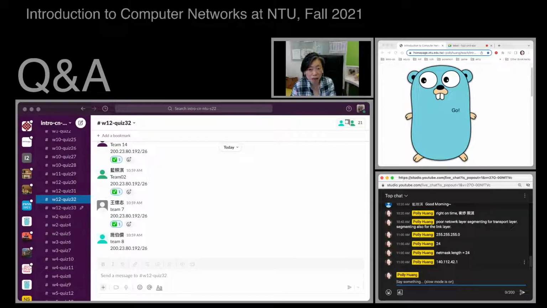First hop router 140.112.42.1. Net mask 255.255.255.0. What this meant is that the CIDR address for the subnet is this. It's exactly this.